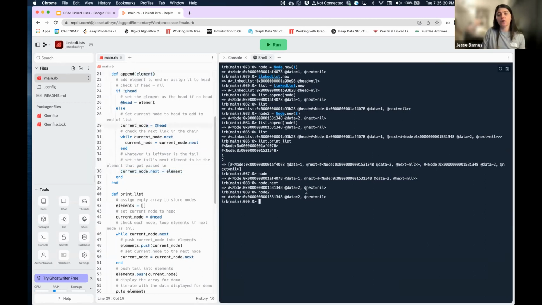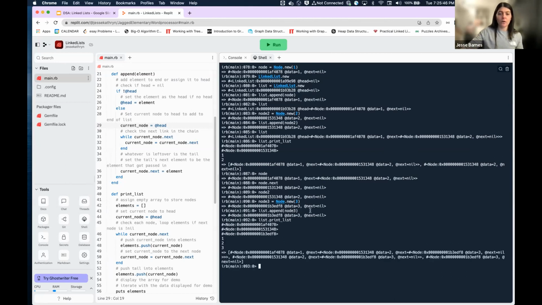So if we do node 3 equals node dot new, and we pass in 3, and we say list dot append, and we're going to append node 3. Now, when we print our list, we can see that the last node is node with data 3 and next is nil.